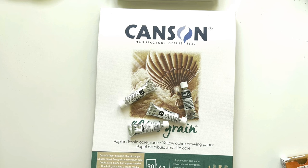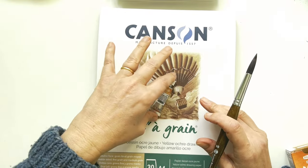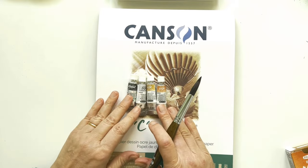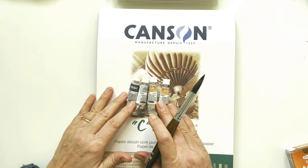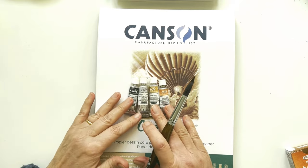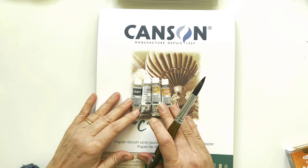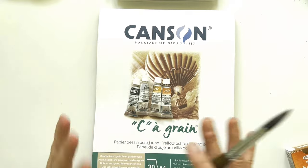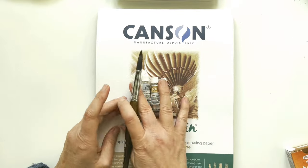For trying what is called the technique aux quatre crayons. Four pencils technique, which uses black, white, brown, and red. So you can use this technique with, for instance, carré or charcoal pencils, sepia pencil or sanguine pencil. And it was really used by ancient masters like Paul Rubens. Not that I want to compare myself, but it's a very interesting technique, especially on toned paper.